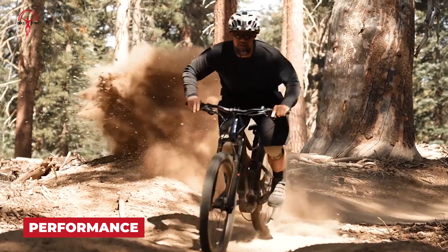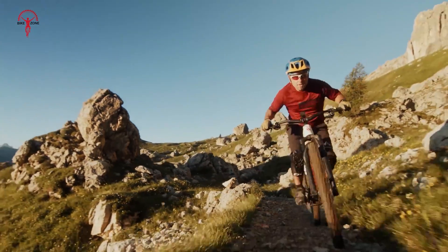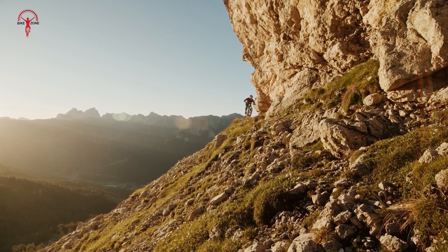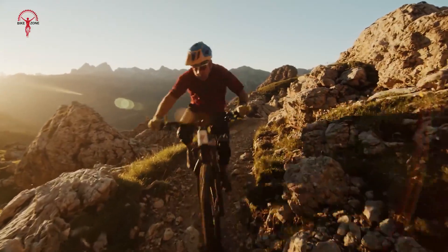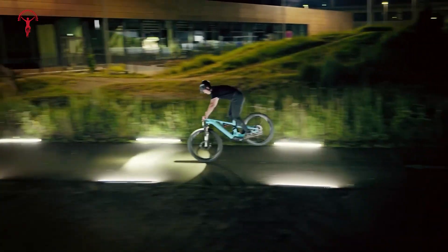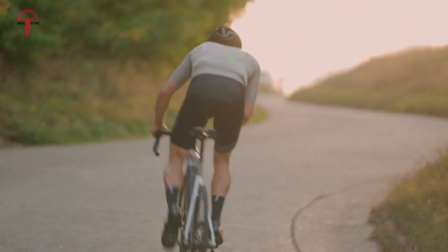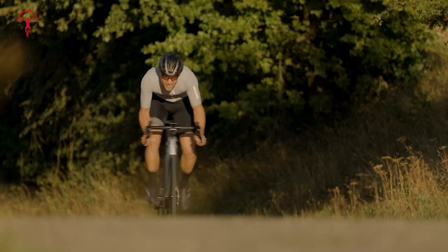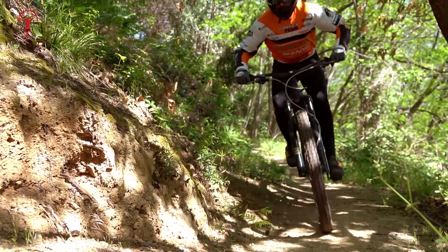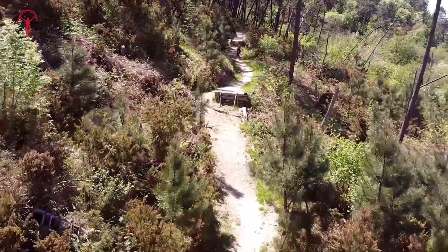How do these motors perform in real-world conditions? Bosch focuses on delivering a seamless riding experience. The motor's quiet operation, combined with its two-bolt mounting system, makes it easier to install and compatible with various bike frames. Enhanced internal components reduce noise, especially when riding downhill. Bosch also includes Hill Hold and ABS Pro features for improved stability and braking performance on steep descents. Bafang, meanwhile, emphasizes efficiency and agility. Its narrower Q factor aligns the pedals closer together, improving energy transfer and making pedaling feel more natural. The magnesium casing reduces weight and minimizes vibrations, ensuring a smoother ride, with a compact design perfect for bikes that balance performance and portability.